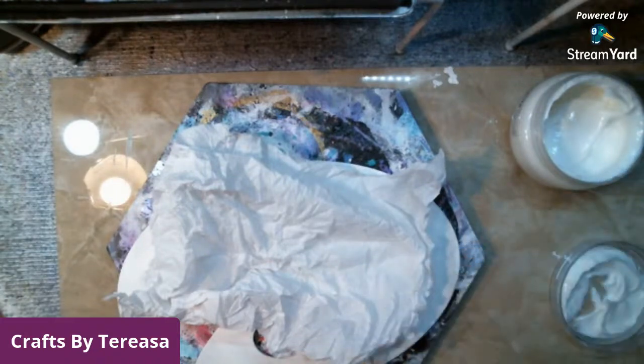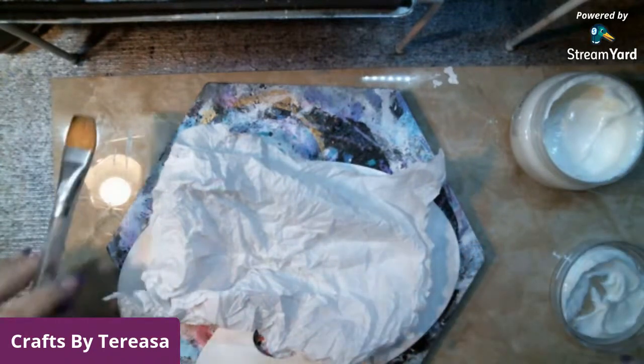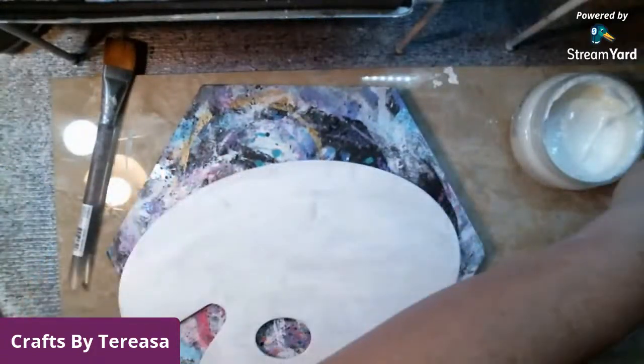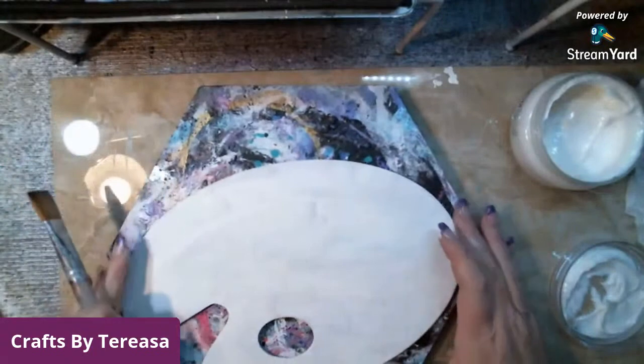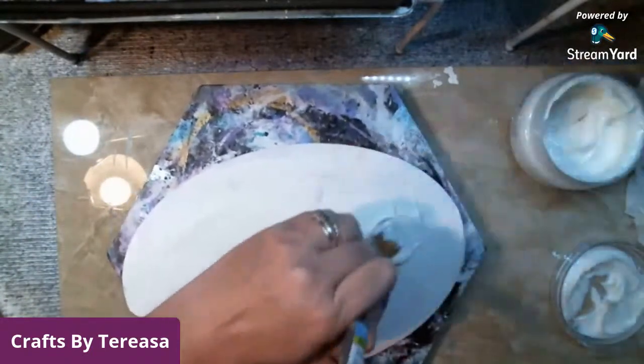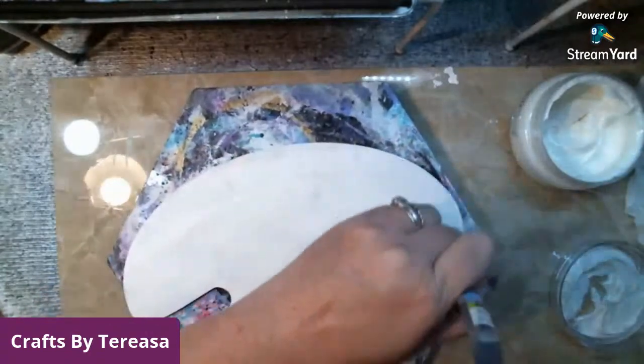I want to put this on here, but I'm not going to lay it out flat because I want to create some texture. But let's load this up with some matte gel.